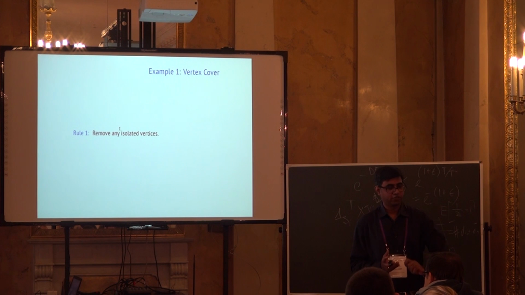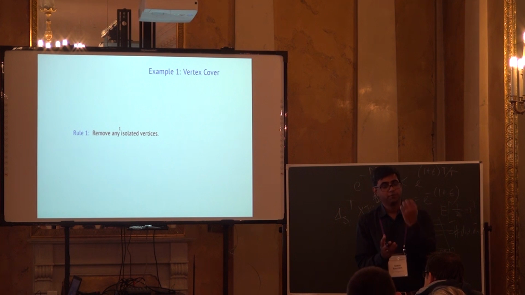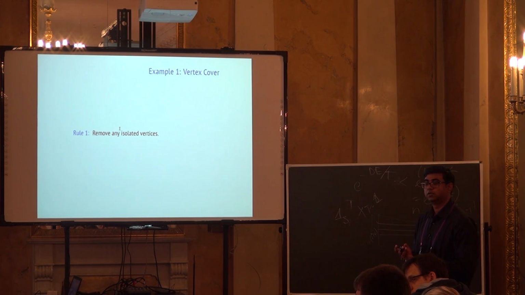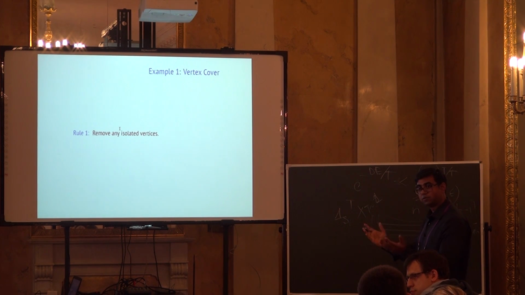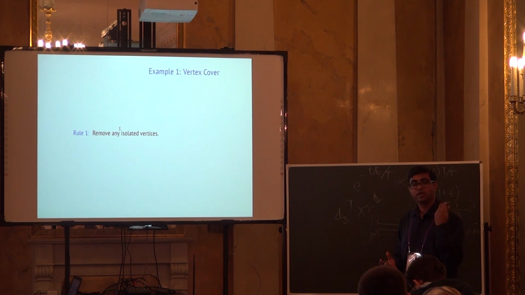And this is correct. So after I threw this away, G had a vertex cover of size at most k if and only if G minus v has a vertex cover of size at most k, because this vertex was not responsible for any edges. So this is fine. So how does f of k look like in this case? Because your graph has n vertices and you're removing just one. You don't have this constant bound. I'll give you a bound in the next minute. I'll tell you that when none of these reduction rules apply, the instance is already small. So that is where you need combinatorial insights to bound the size of the reduced instance.